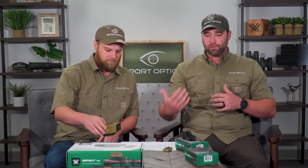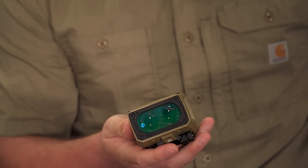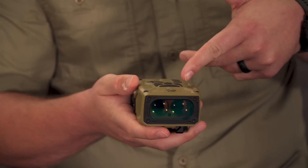Vortex is going to have plenty of material on setting it up and how to get things going out of the box. We just kind of wanted to give a general run-through and some specs, a little bit of information based on what we've seen and read so far. First thing out of the box, you're going to be calibrating this — it's a few button clicks on the menu and you're essentially going to be moving it all around, doing some figure eights, doing some twisting and turning, and then you're calibrated and ready for zeroing.